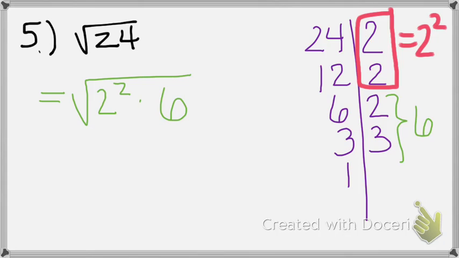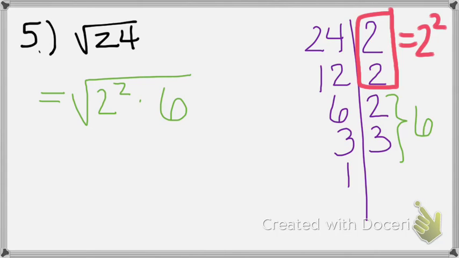2 to the second is 4, correct? 4 times 6 is 24. We have just changed the name of 24. It is still 24. You just changed the name a little bit. Now, again, why did I just multiply those two together? Because 2 and 3 weren't in a group of 2. There's nothing else I can do to them. I still need my value to be 24. So if you have nothing else left, you multiply them together.